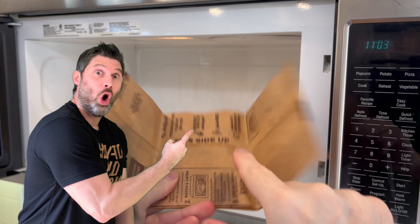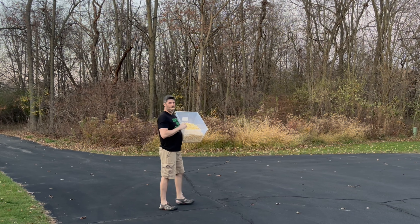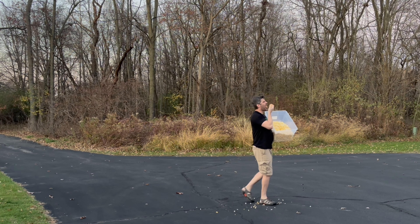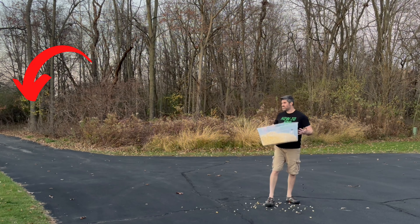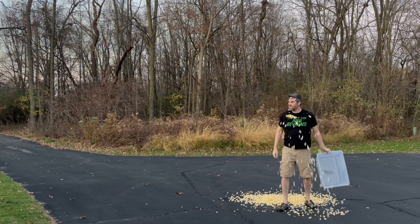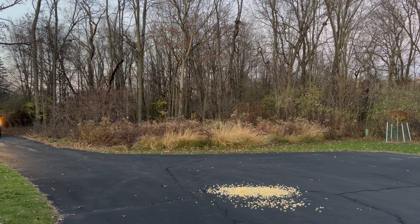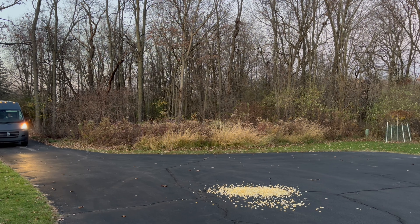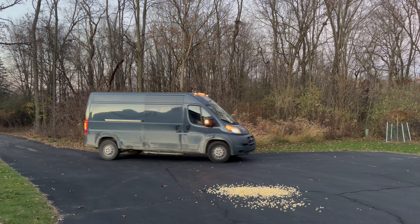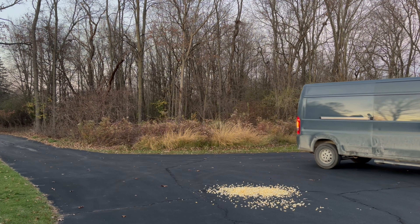I would recommend popping it with this side up as specified for the best results. That wraps this test up — the results were clear, and I ended up with nine bags of popcorn, which was awesome. But just as I was going for the full bin, the Amazon truck started rolling up my driveway. I talked to the delivery person for a little bit when they handed me my package, and it was their first day of work. On their first day, they rolled up to a dude pouring a giant bin of popcorn on his head. What a first day. It gets crazy at how-to and reviews sometimes — you never know what's going to happen.